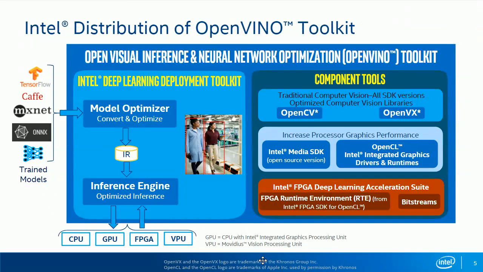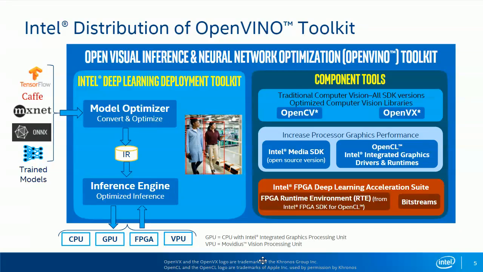The Intel FPGA Deep Learning Acceleration Suite is part of the Open Visual Inference and Neural Network Optimization, or OpenVINO Toolkit, which is a comprehensive toolkit used for developing and deploying computer vision solutions on various Intel platforms. The OpenVINO Toolkit provides a seamless way of accelerating inference tasks on various Intel architectures, including CPUs, GPUs, VPUs, and FPGAs. It's expected that DLA architectures, including those custom generated, are exercised through the Deep Learning Deployment Toolkit part of OpenVINO. The OpenVINO Toolkit also contains support for OpenCV and OpenVX, but those are outside the scope of this training.